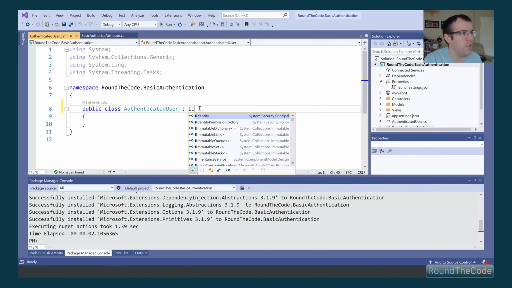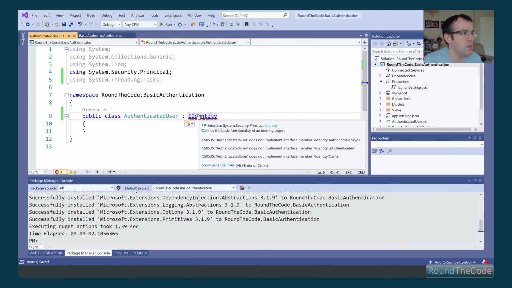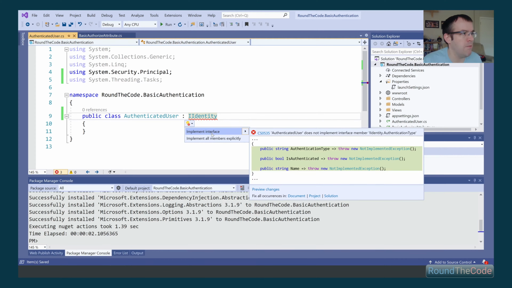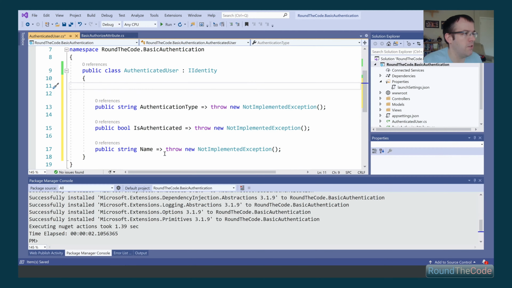So we're going to inherit the IIdentity interface. And what we need to do is bring in the methods that it requires. So it requires an authentication type, whether the user's authenticated, and a name for it as well.